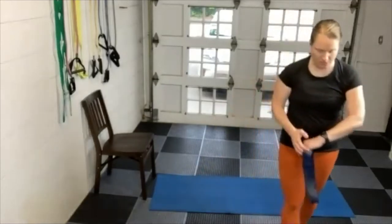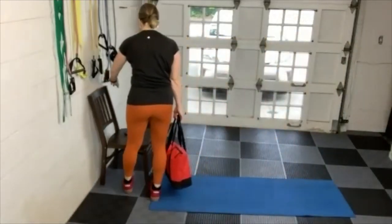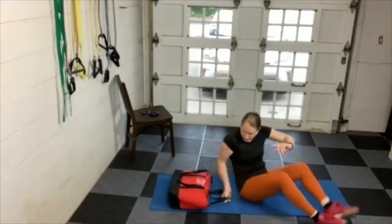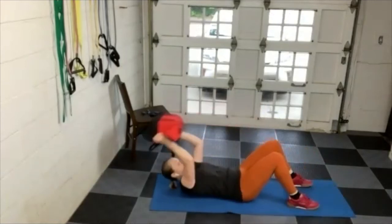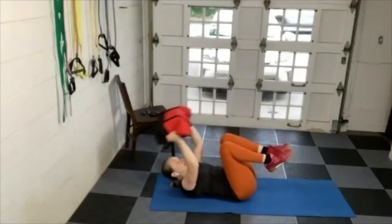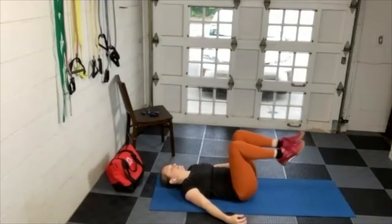Okay. So we've got a couple minutes left, so we're going to squeeze in some core work and then we are going to be out of here. You're going to need your heavy bag or some dumbbells because we're going to be doing pullover crunches. That just means you're taking weight and tapping it behind your head and then crunching it up and bringing it over your knees. The other exercise is just a slow bicycle, taking our legs in and out like this.